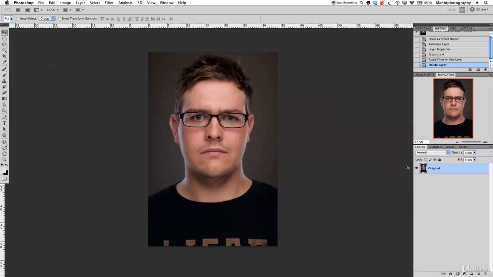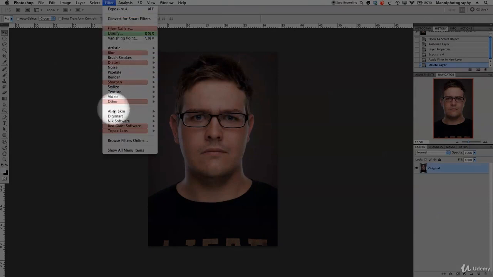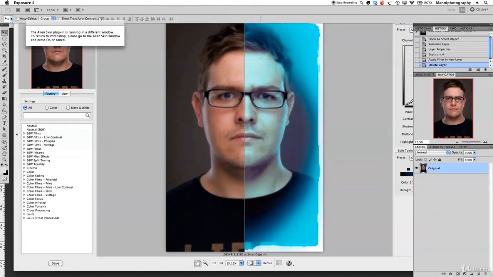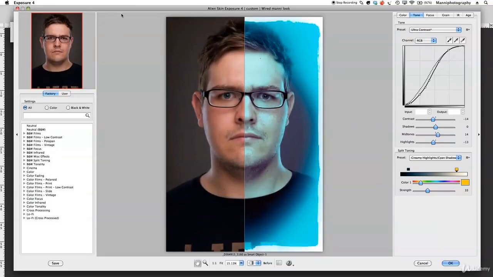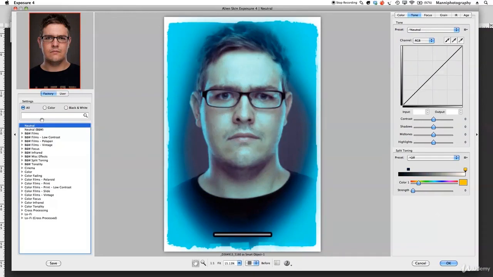First of all, I'm just here on my original layer, as you guys can see, just imported it through Camera Raw, and I'm not going to create a duplicate today because we will work with the plugin and that will create its own layer. Okay, so select the original layer, we're going to go all the way over to filter, and to find this plugin you're going to go to Alien Skin Exposure 4. Select that and you'll see a complete new window will pop up, and in here you are now able to work in this plugin. So over here I just have a rough adjustment already. I'm just going to change a few things so we can start from scratch.